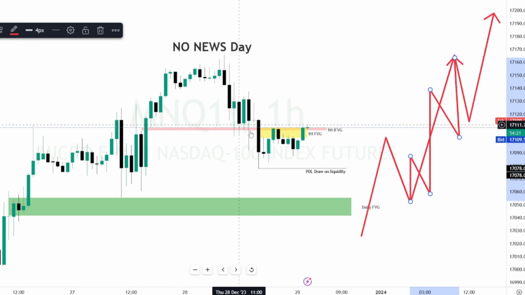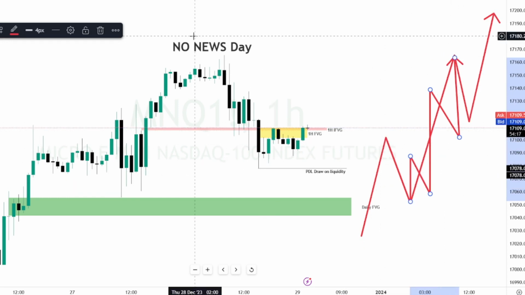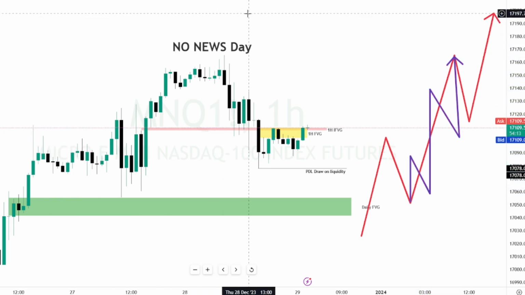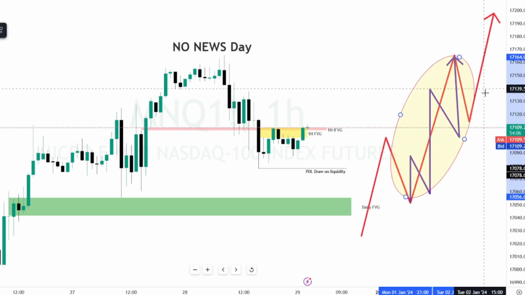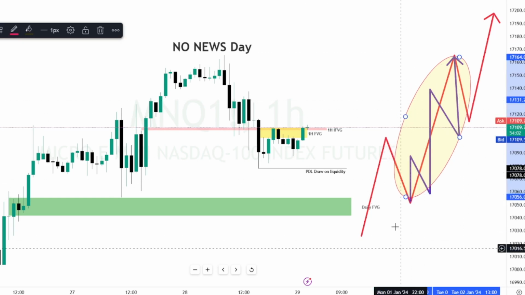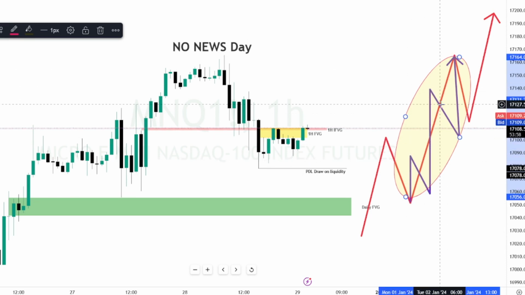Am I making sense on this one? If I'm making sense, this one is external. Let me change the colors so that it can make clear. So on this move higher, going higher, let me also make an ellipse. This was just one move. This is one leg higher, just like this, one leg high. But inside, if we zoom in, we're going to get the pullbacks and impulses again, moving high.